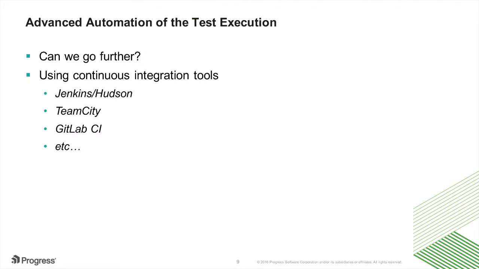And how did we improve it? Using some continuous integration tools like Jenkins. At my time it was called Hudson, TeamCity, GitLab CI. At the moment there are around 50 tools for continuous integration which you can use, and most of them are open source. So we transferred our bat files into Jenkins, and now it was very easy to execute our automation, simply starting the Jenkins job. Additionally, we are able to retry our execution. If the job failed, you can easily retry the execution.